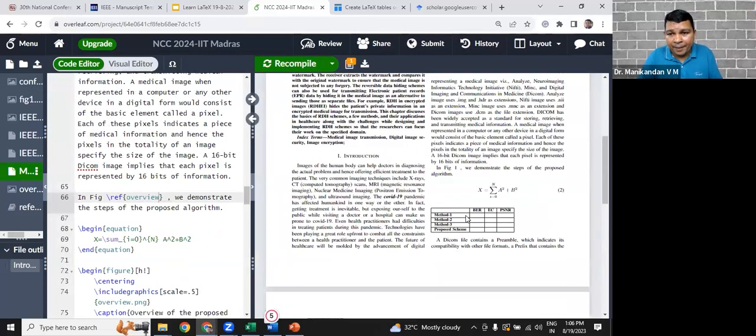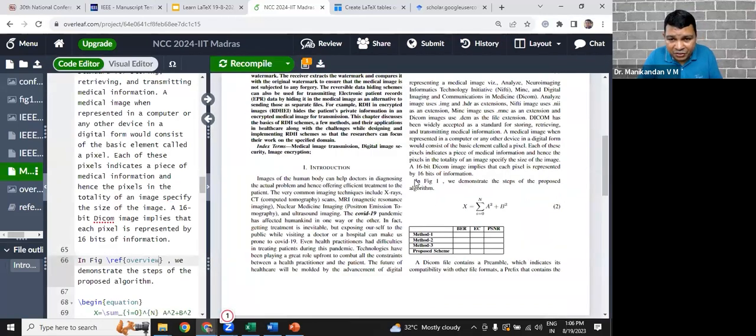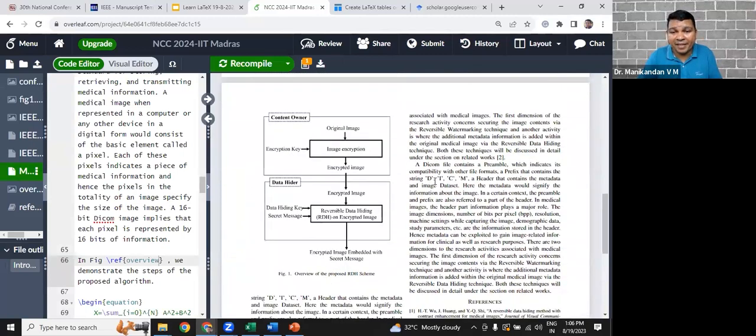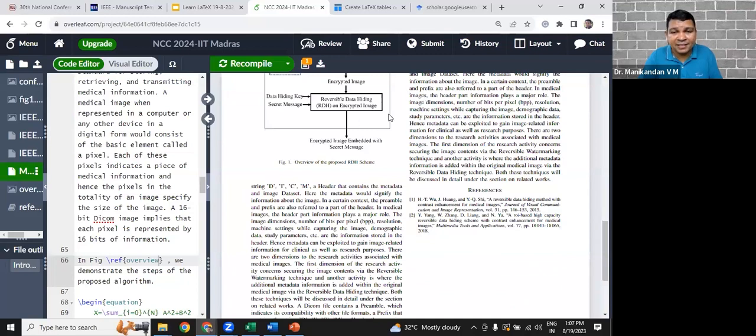Now what will happen? You will see that this text is automatically numbered, figure 1. This number 1 is coming automatically because the label of this figure is 1. And what I told it is that I want to refer in this way: figure \ref overview.